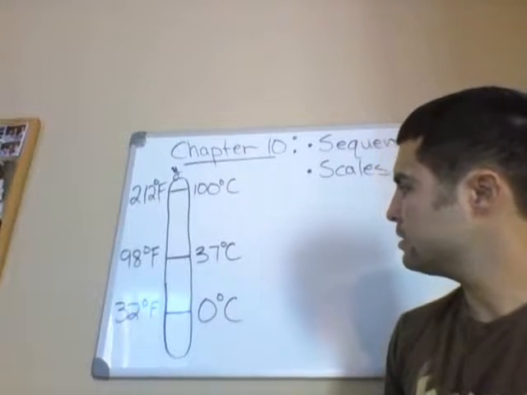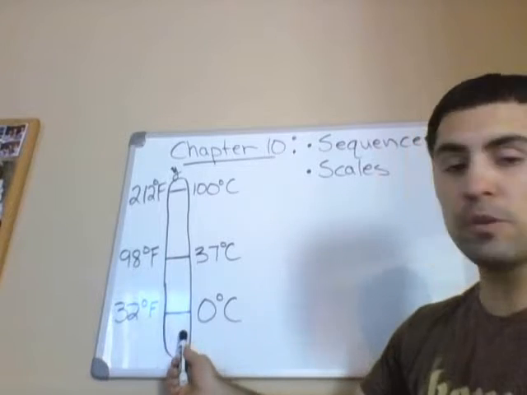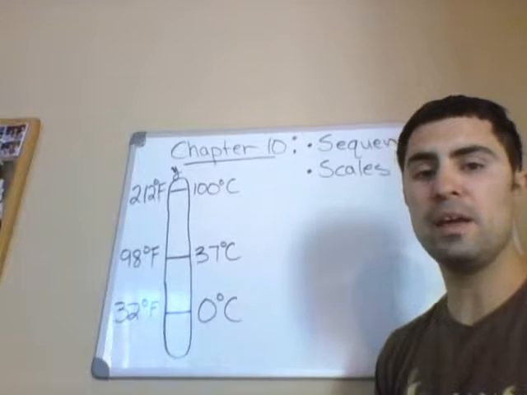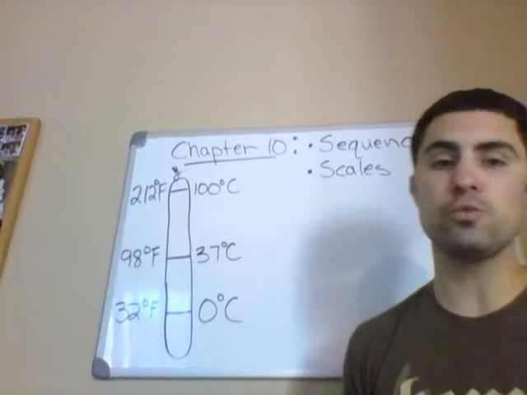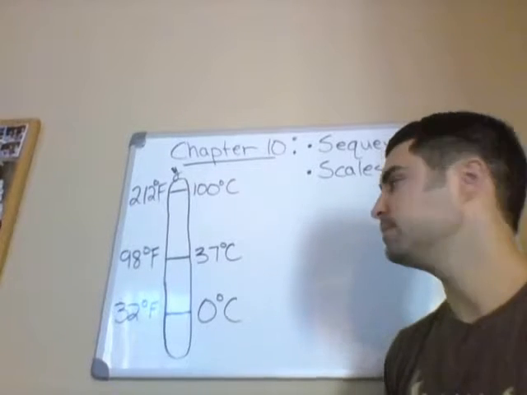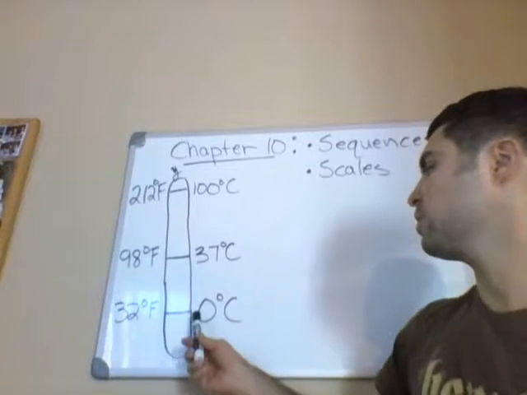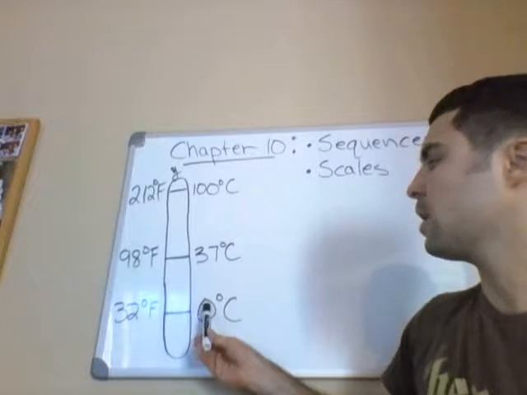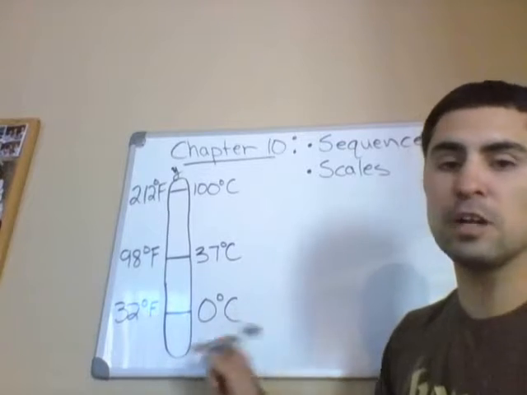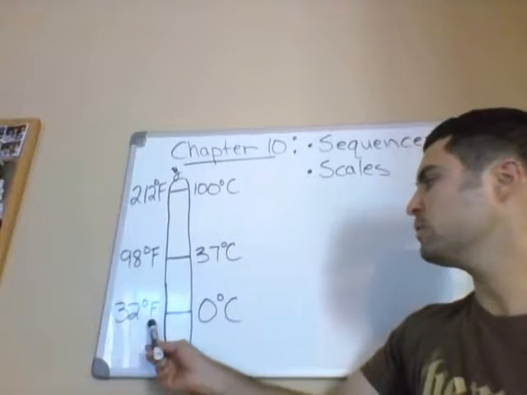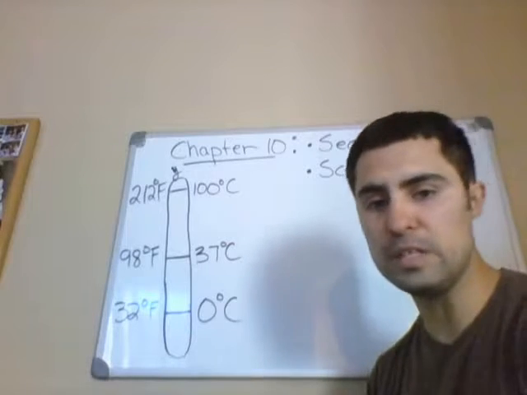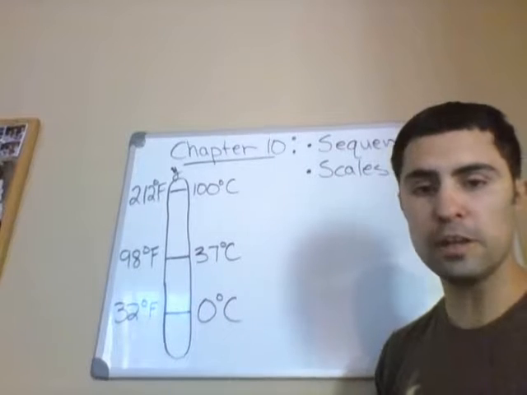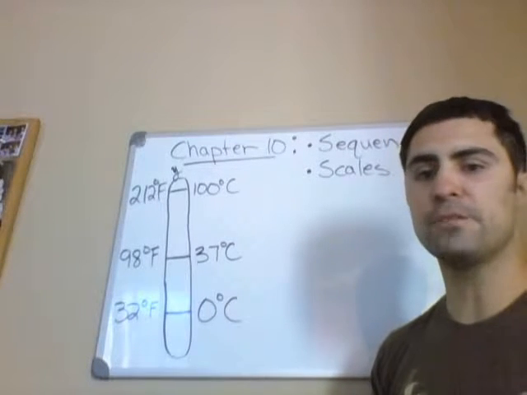But here is a thermometer, and the smaller numbers are at the bottom, and as we move up, we have larger numbers. And the thermometer measures what? Heat, or lack thereof. So we're going to start on Celsius, and there are 2 different scales for measuring heat that are commonly used: Celsius and Fahrenheit. C is for Celsius, F for Fahrenheit. At 32 degrees Fahrenheit, that is freezing, or 0 degrees Celsius. So that's when water or liquid can freeze.